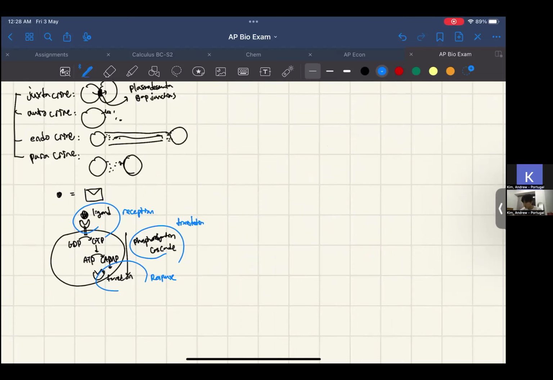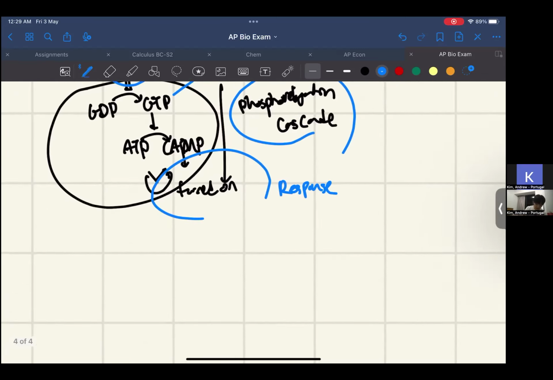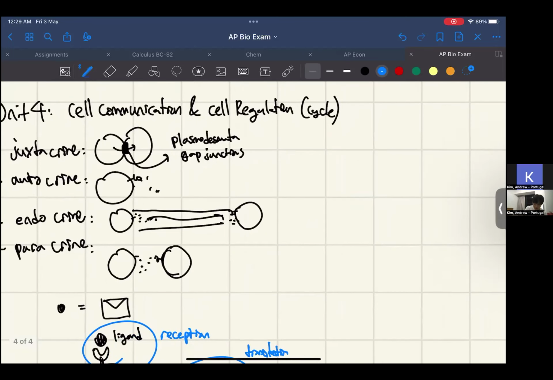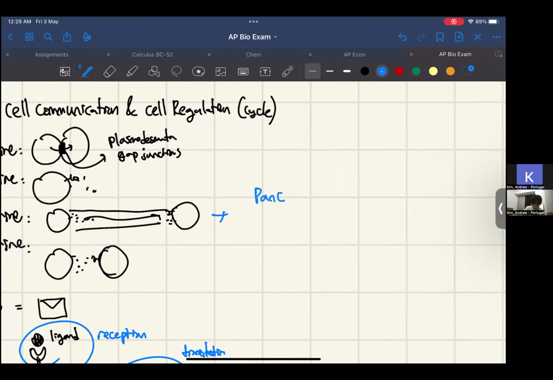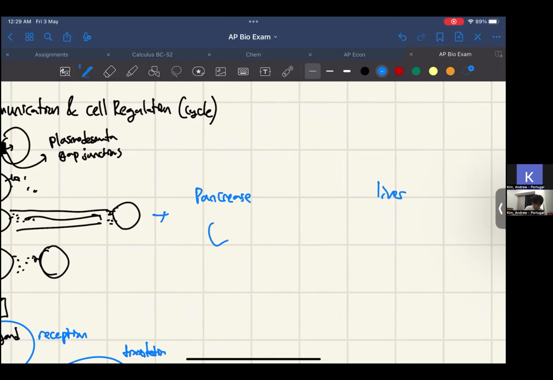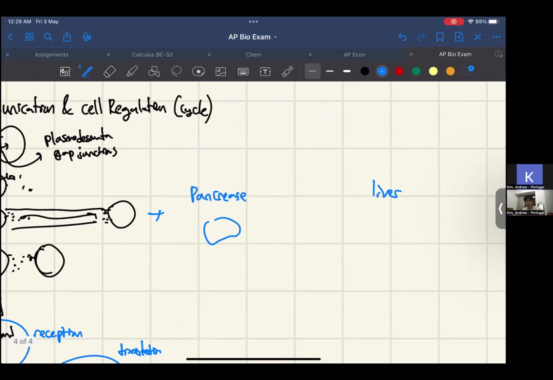Okay, now that's pretty much it. And now we will move to a very specific example, which is insulin. Insulin, in fact, is an example of endocrine cell communication. Now, we have 2 organs that you have to look at. First is the pancreas, and second is the liver. Now, the pancreas's job is to detect glucose level. When it detects high glucose level, it sends insulin to the liver. So insulin is a ligand in this case, right? It's this chemical component, this messenger that the pancreas sends to the liver.